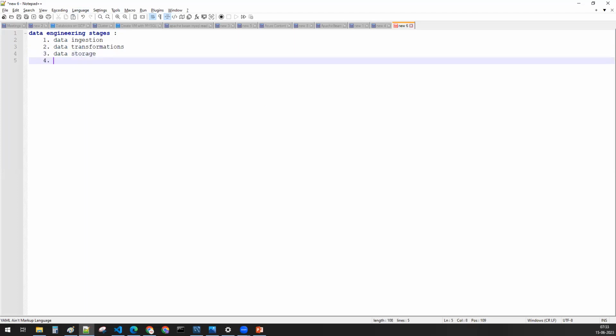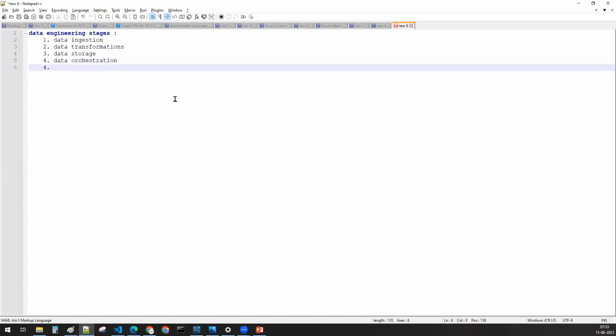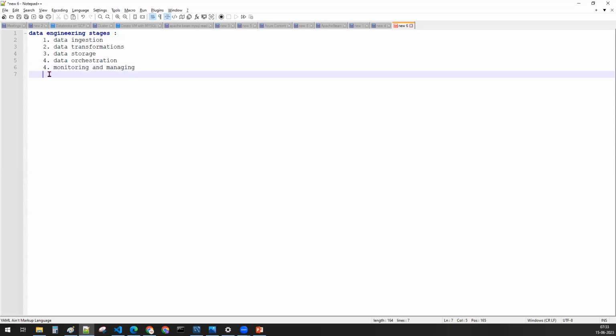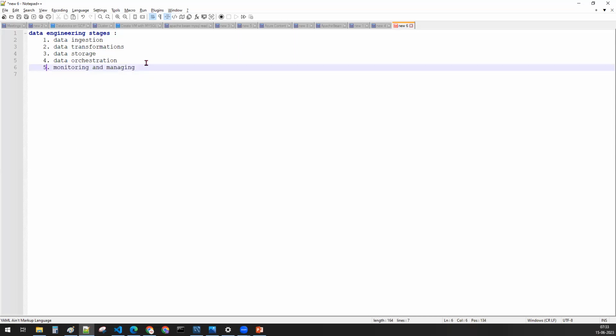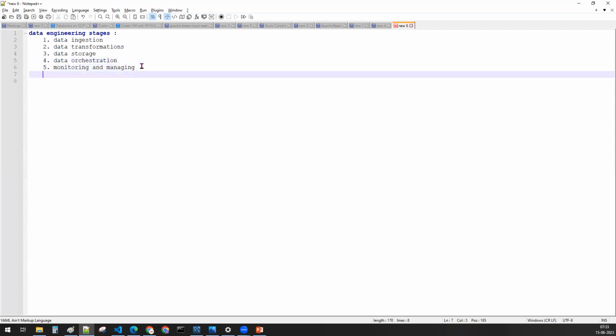Fourth one is data orchestration. The fifth one is data monitoring and managing. And the sixth one is governance and security.